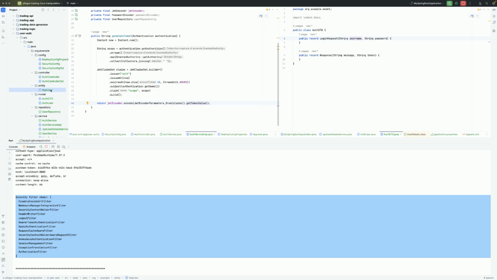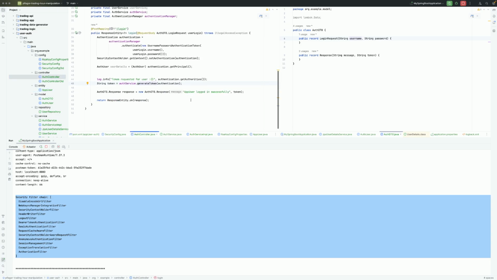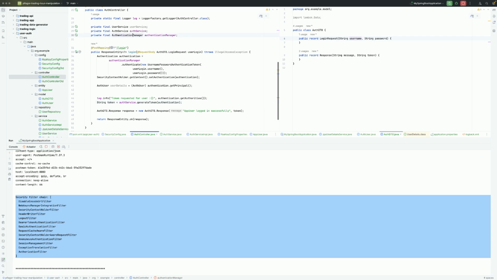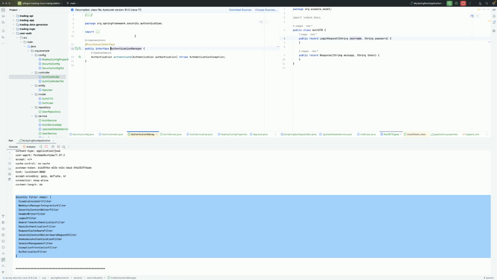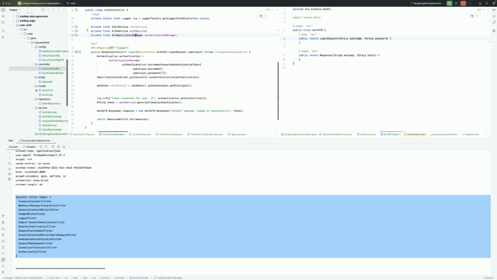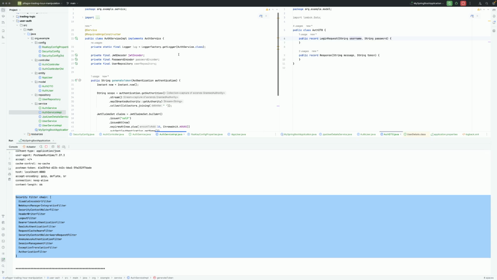So let's get back to Auth controller and authentication manager. It's a Spring Framework interface, and let me show you auth service, logger, password encoder, user repository.